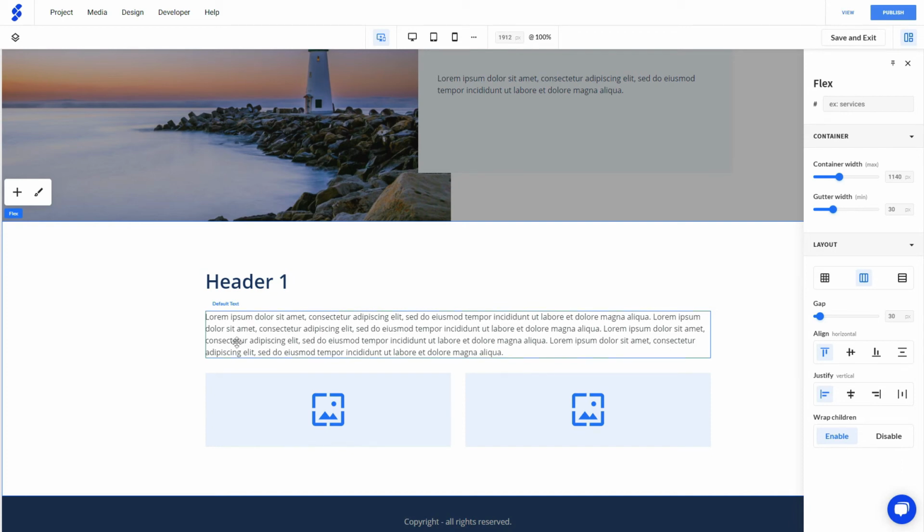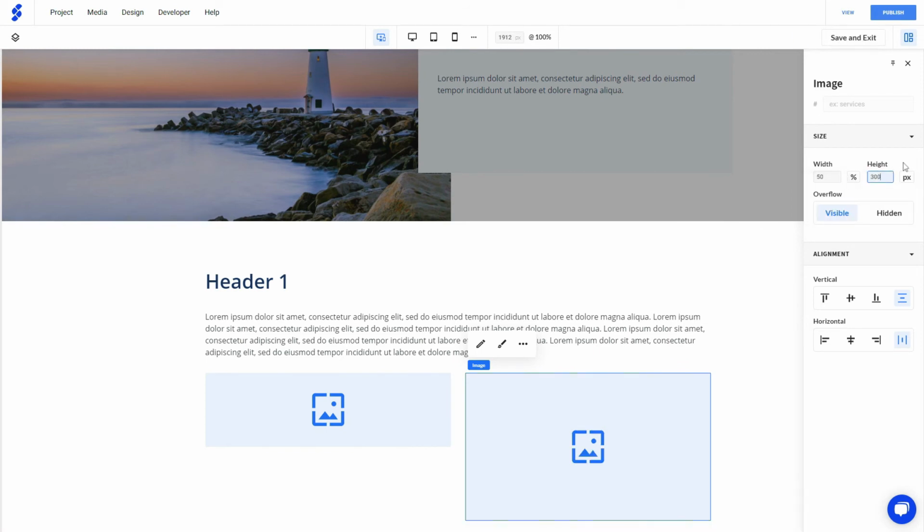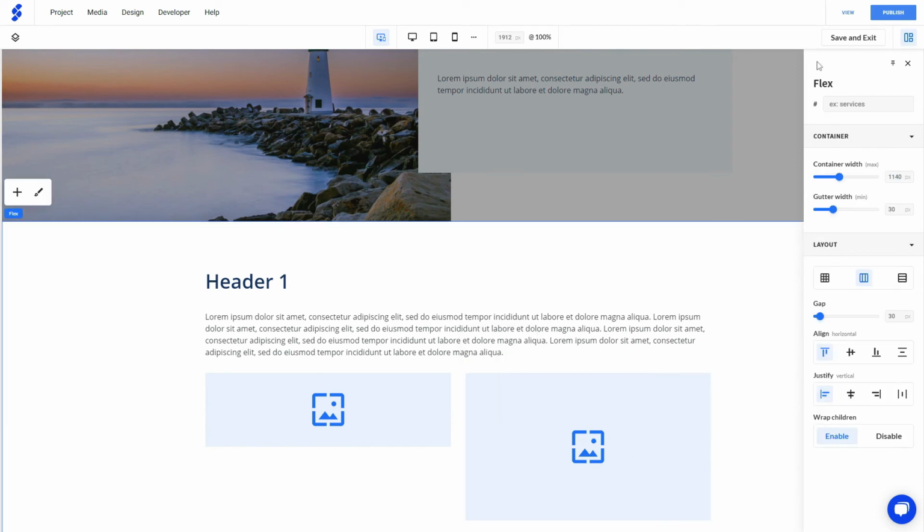With the Flex properties, you can determine how these blocks are aligned compared to each other. For example, if we select this image and change its height to, let's say, 300 pixels, you will see that this image is positioned on the top left compared to this image. Now, if we return back to our Flex properties, we can change that.